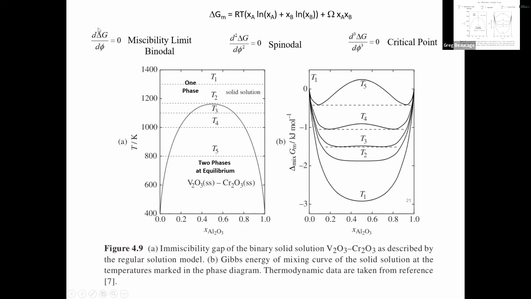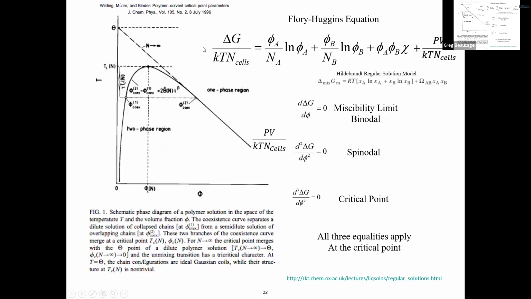So Flory-Huggins is exactly the same, except divided by the molecular weight. Because the number of objects that are going to give you entropy is smaller, right? And Flory used volume fraction instead of mole fraction, but it looks the same. And he's got this chi parameter, which is exactly the same definition as the Hildebrand parameter. So he got famous for this equation. It's not much of a change really.